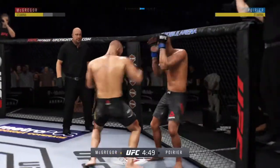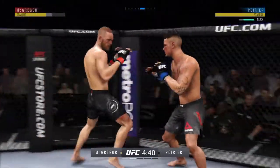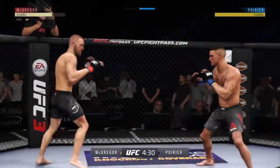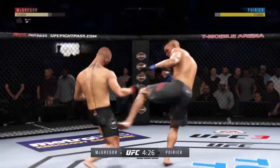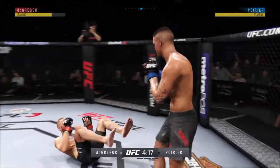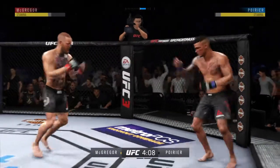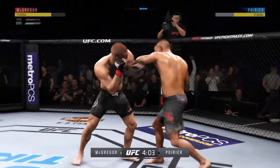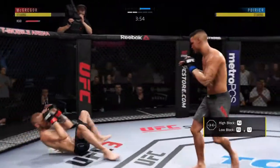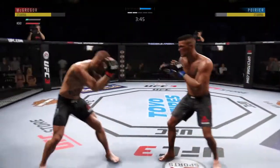Good kick. Just missed with that huge kick. Very nice leg kick there by Poirier. Going orthodox now. Well, he has landed some good shots tonight, Joe, but as yet, he has been unable to string together any solid combinations, and that has served to keep his opponent in this fight. So let's see if he can change up the tempo a little bit with his strikes and try to put together a combination that is more damaging to his opponent.